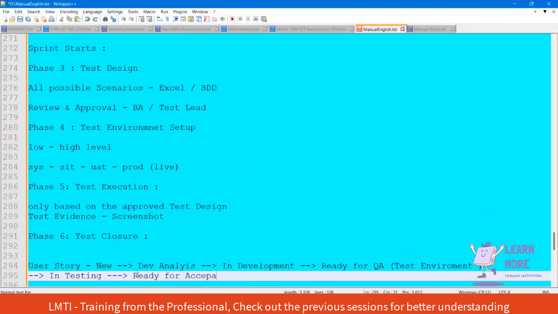Once we move it to ready for acceptance, it will be reviewed by the business analyst, and once they are okay with the test evidence, they will accept the user story. Before the end of the sprint, all the user stories should be accepted. So this is the flow which we are going to follow.